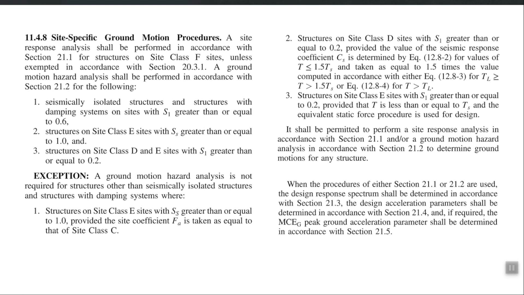There is a site specific guideline also. There are certain cases in which you cannot use this spectrum. You must go for the site specific analysis. For example, some structures in site class F, I think all structures located on site class F and some structures which are located on site class E. For example, these ones where the SS is greater than 1 G. If you have seismically isolated structures and structures with damping systems which are located on sites with S1 greater than 0.6, go for site specific analysis. Similarly, site class D and E with S1 greater than 0.2. In that case a ground motion hazard analysis shall be performed and the guidelines for that is given in chapter 21.